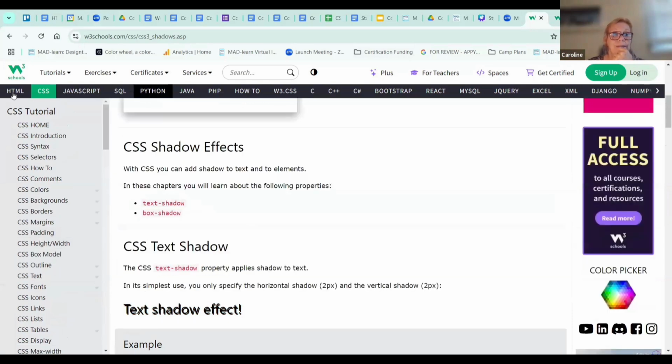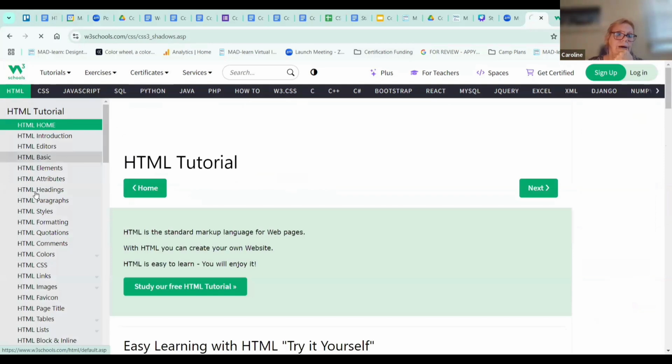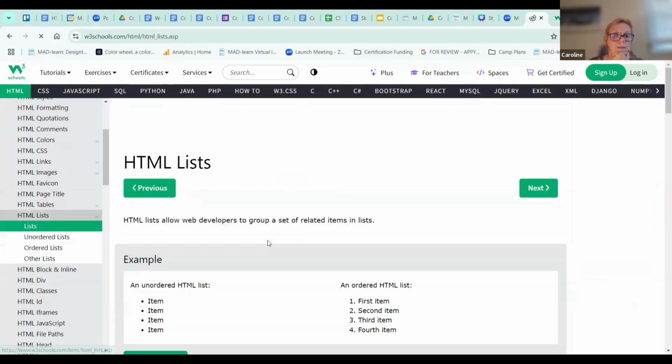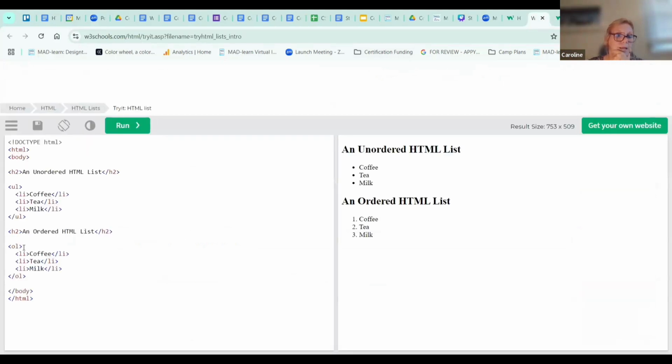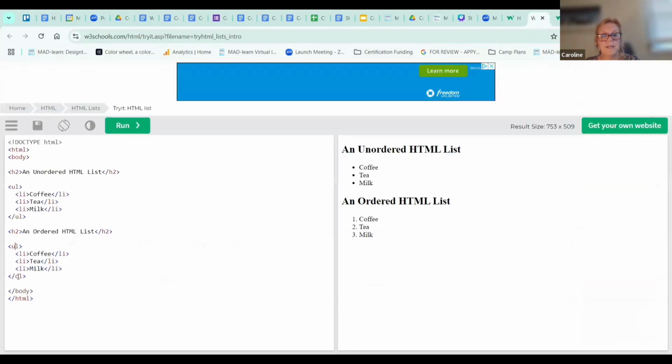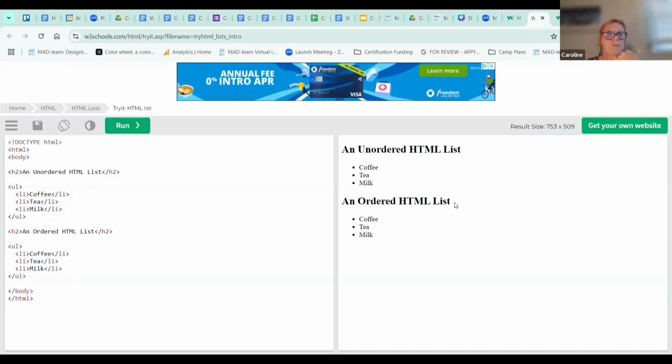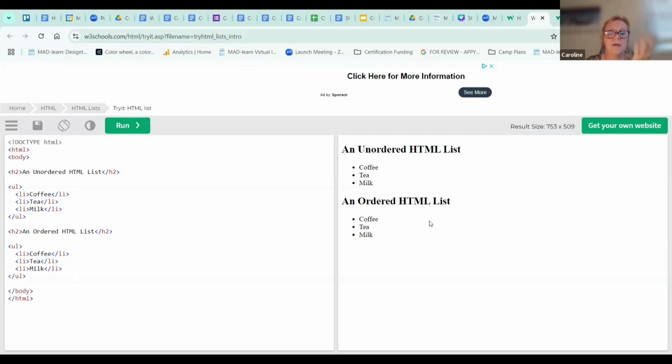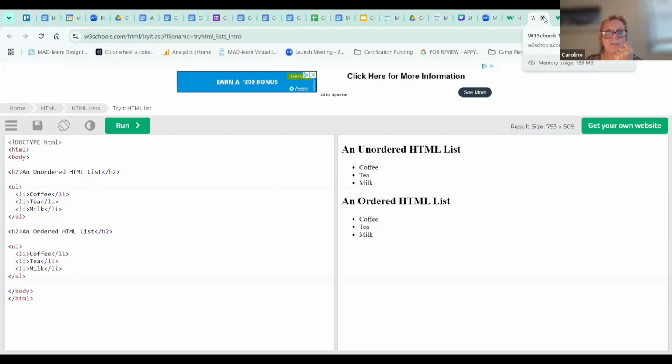And the same thing for the HTML. If your students get stuck on HTML and they're looking for stuff, or if you want to use this as a review for them on how things work, like lists, they can see, or you can demonstrate firsthand how it works. Like, okay, I want this to be an unordered list. And if I run it now, I have bullets over here. So this is a fantastic resource. And this is included in the coding curriculum as well. It's free and it's just available to them.